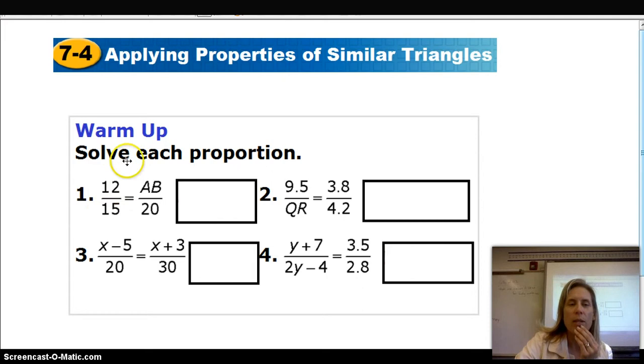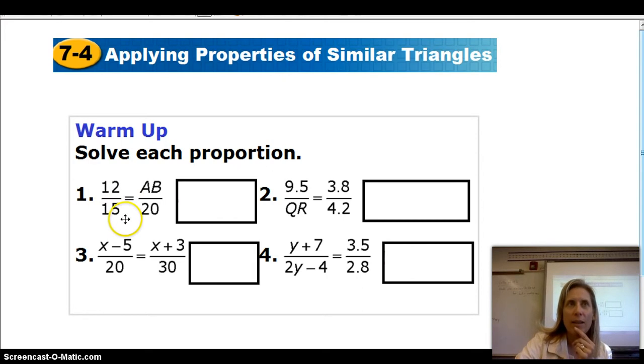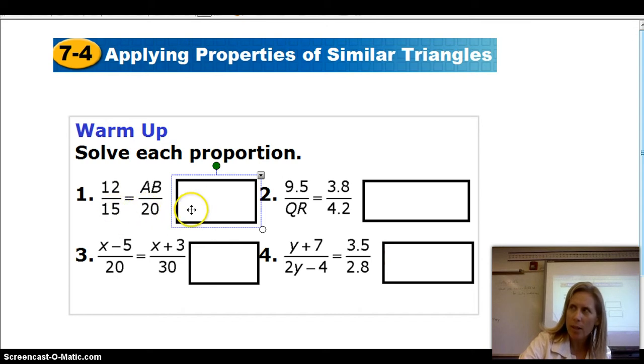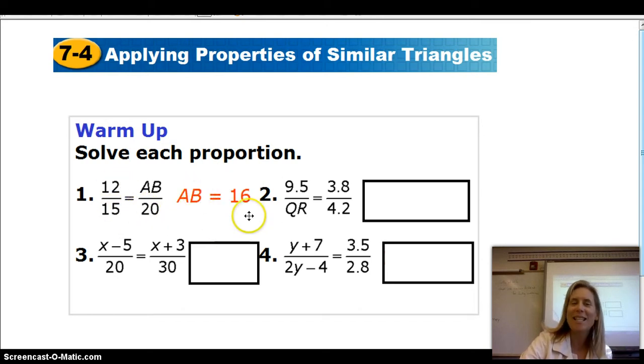So hopefully you reduce this 12 over 15 to what? 3 over 4, or 4 over 5. 4 over 5, and 5 times 4 is 20, so 3 times 4 is... No, 4 times 4. I'm sorry. Divide by 3 is 4. 4 over 5, right? 5 times 4 is 20, is what I said. And what was the top? You said 4 times 3? It should be 16. 4 times 4, sorry.